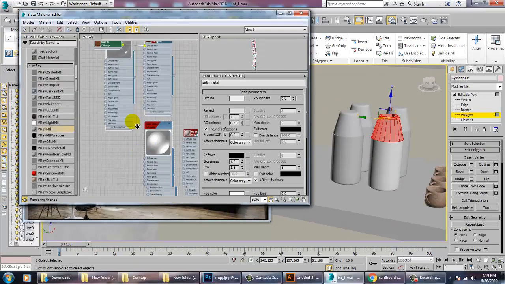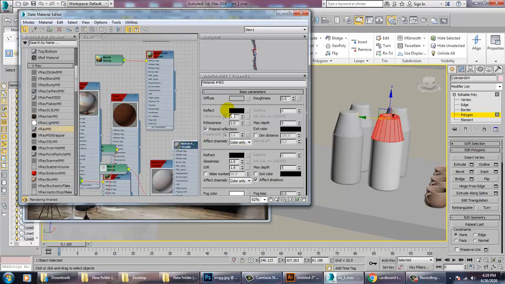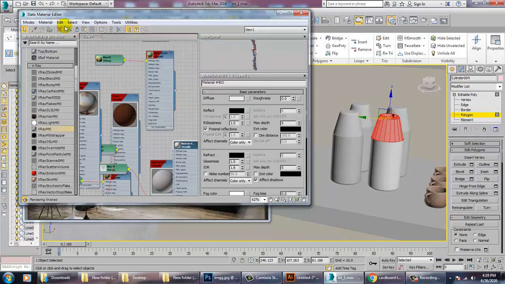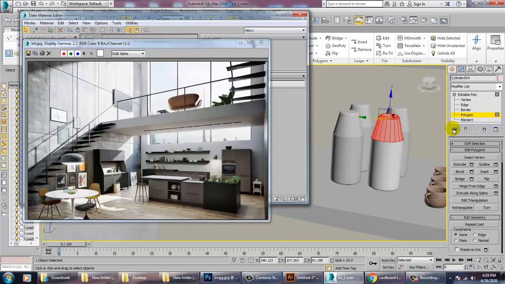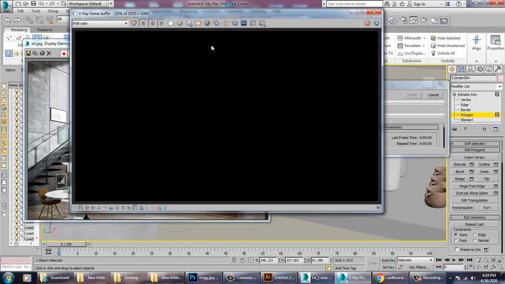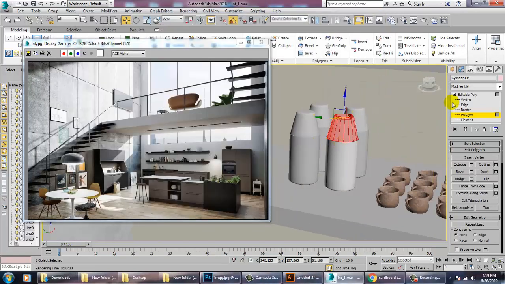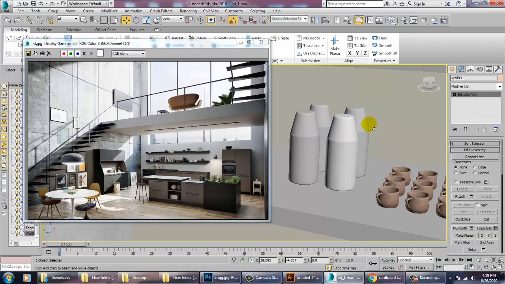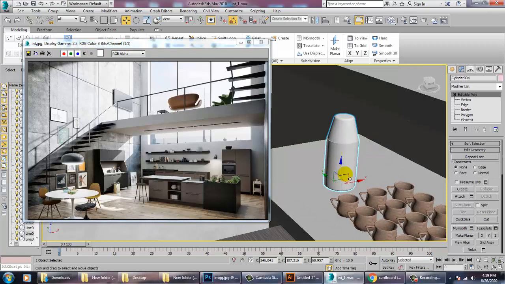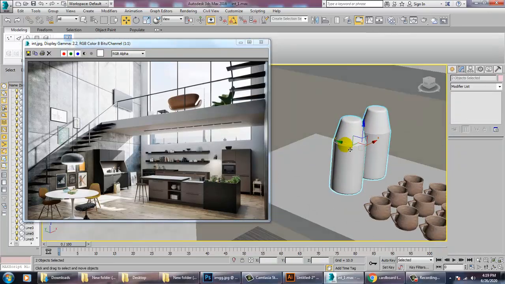Again, go into this material over here. Let's take a V-Ray material and let's give a bit of a white color to it. Alright. So select this and this. Let's delete this and let's just duplicate this stuff over here.